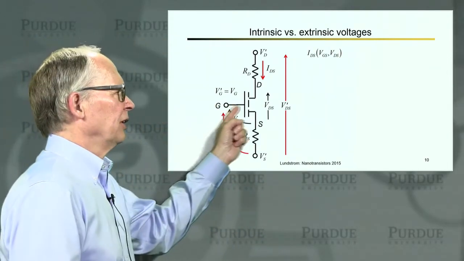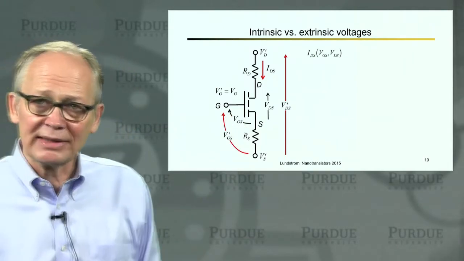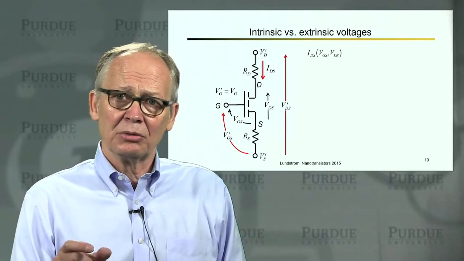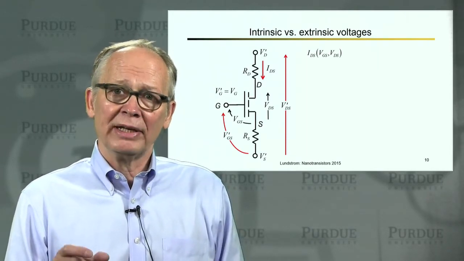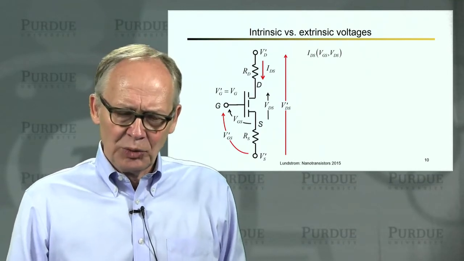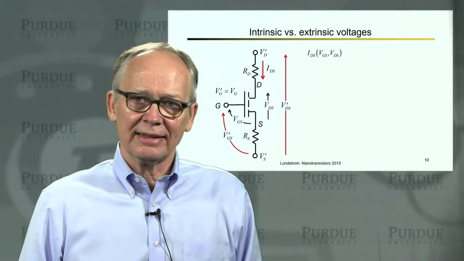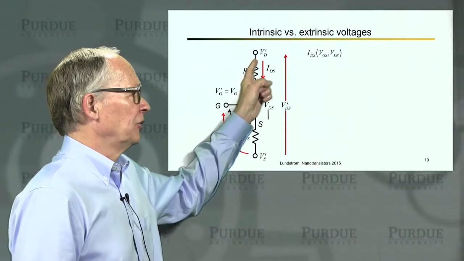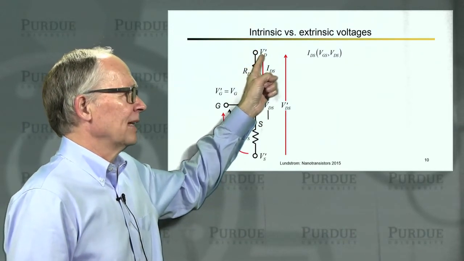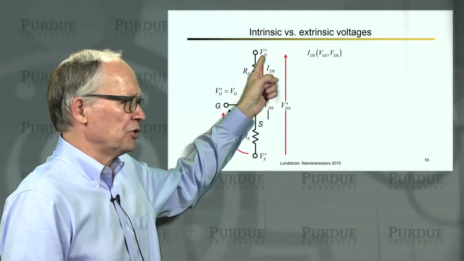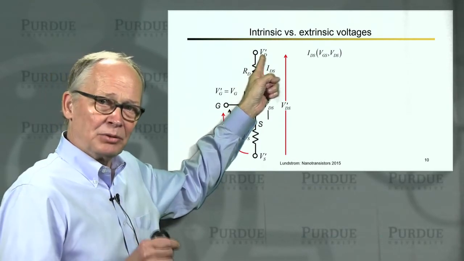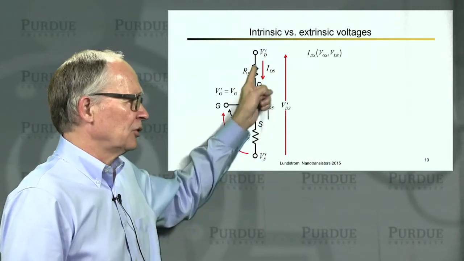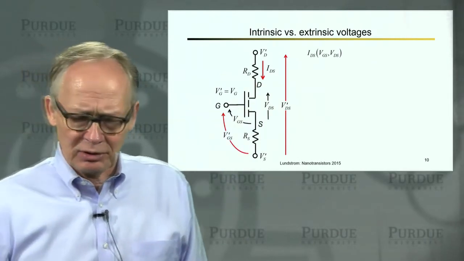Now, I haven't shown any series resistance in the gate. There actually is some resistance there too, but since we have a gate insulator, DC current is not flowing. There won't be any voltage drop across that resistance, so we don't have to worry about the gate resistance under DC conditions. It's important under AC conditions. But we do have to worry about the fact that there is some resistance between the actual metal contact that we apply the drain voltage to, and now I've labeled that with VD prime. That's the voltage that we actually apply. VD is the voltage that actually gets into the drain, and that's going to be a little bit less because there will be some voltage drop across that resistor.